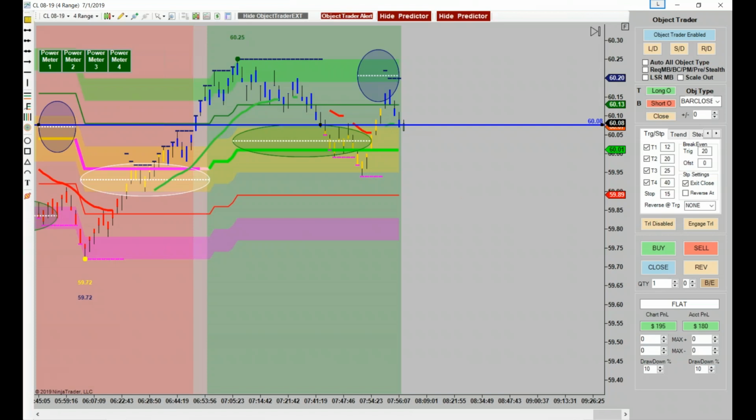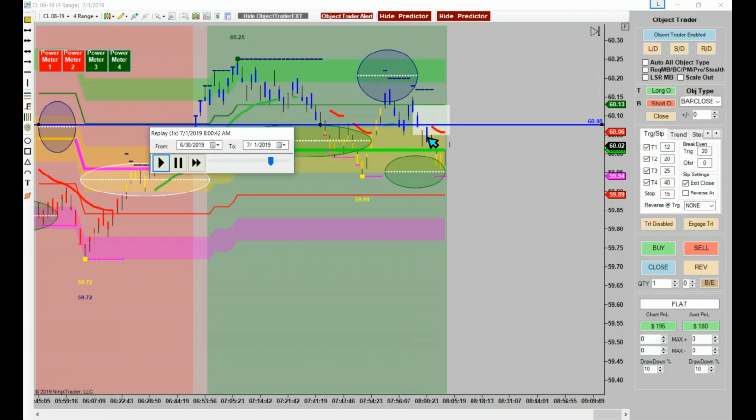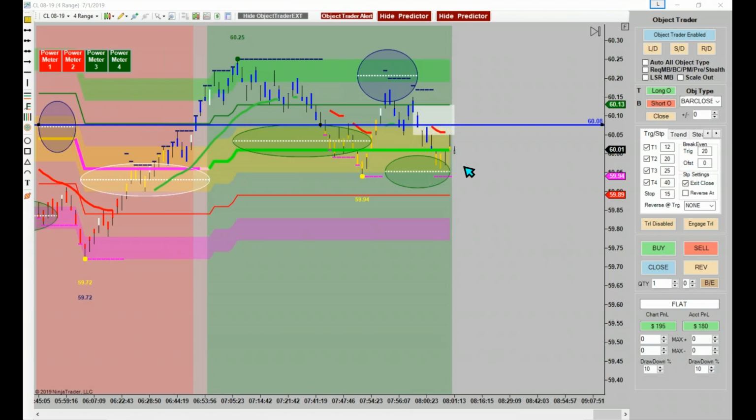Now, we had a box form then at 7:59. I'll let it go ahead and do it. See the box right there? That little box right there is actually a short box, the way we teach it, because that's actually your 8 o'clock, where the traders actually open up, and that's the direction they wanted to go. But if you don't feel comfortable with that, then what you got to do is wait for the thrust and the retrace.